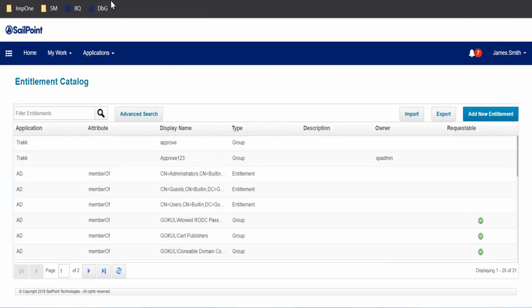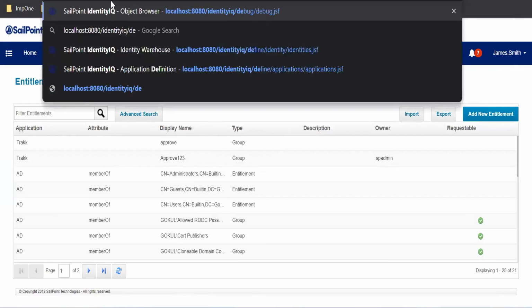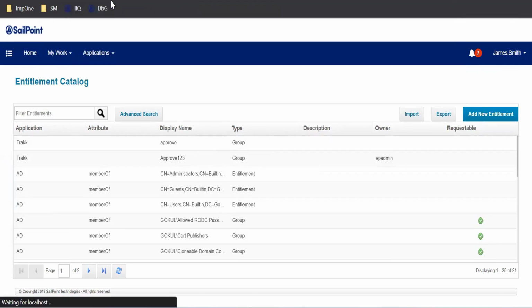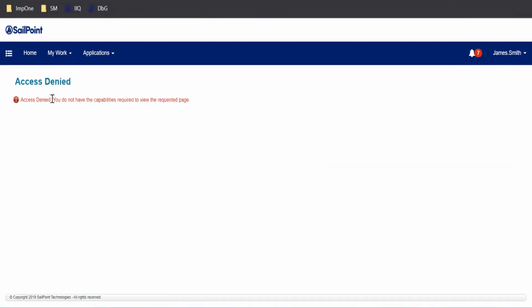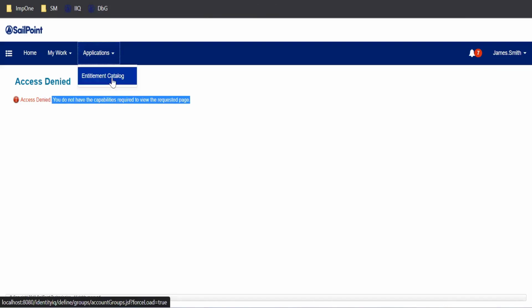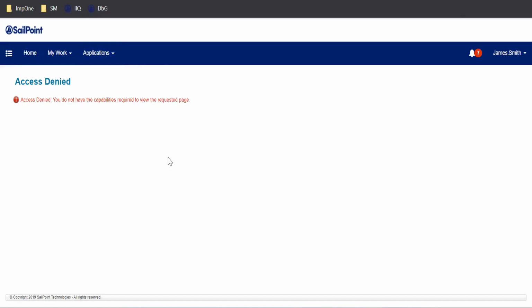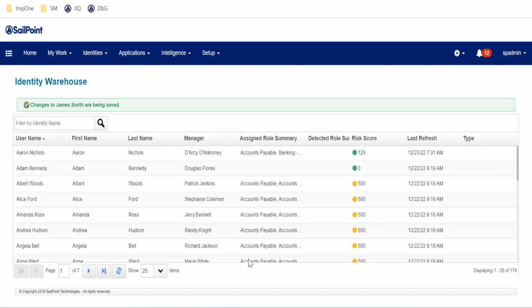What do you think, will he be able to access debug? Access denied. You don't have the capabilities required to view the requested page, so he is allowed to access only entitlement, not other pages. Is it clear, Navin and Vinay? Sorry, Vinay is not there. This is how we control the SailPoint functions, how we control user access.